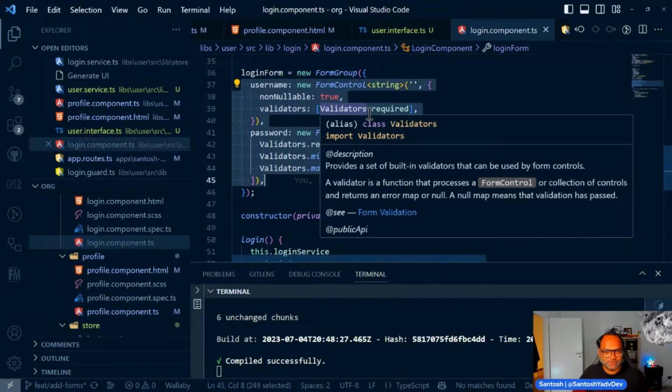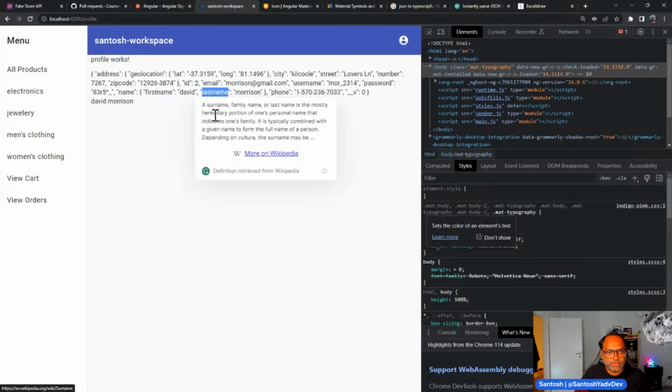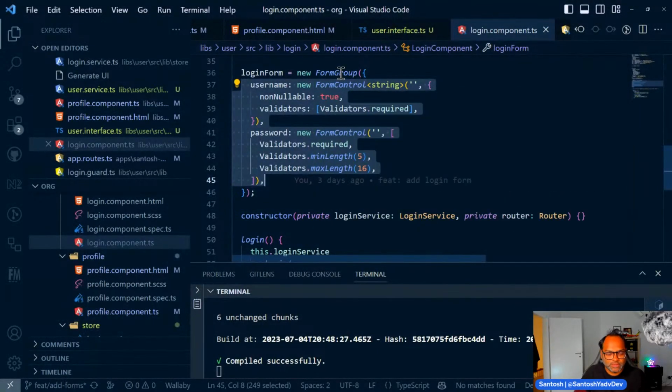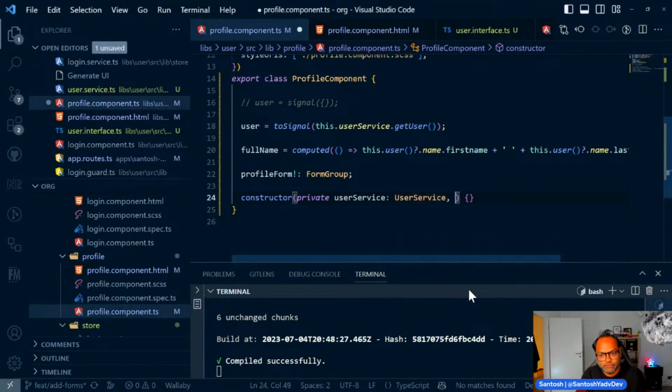Think about this: this has first name, last name, and address, which is a nested property, and it again contains geolocation. Geolocation contains lat and long, and this is nested. So we cannot just use FormGroup. We have to reach out to something more flexible, which can create dynamically. So we will use a form API called FormBuilder.